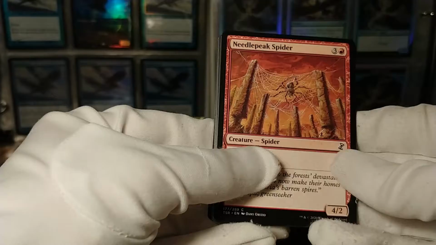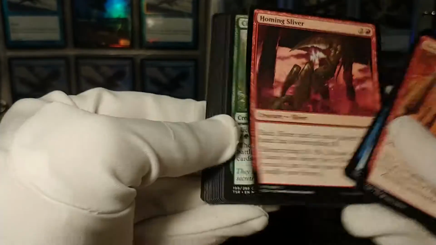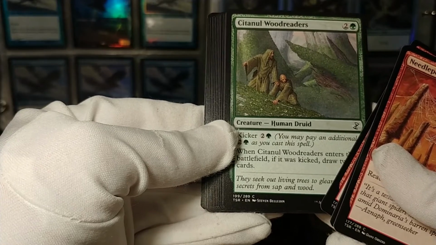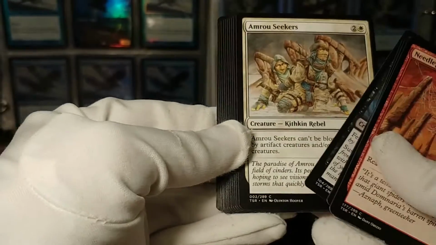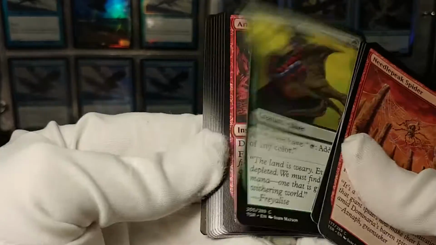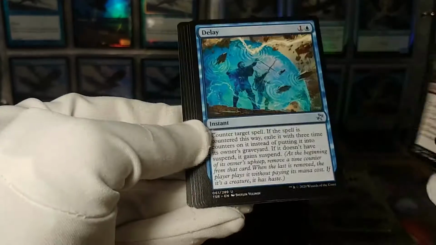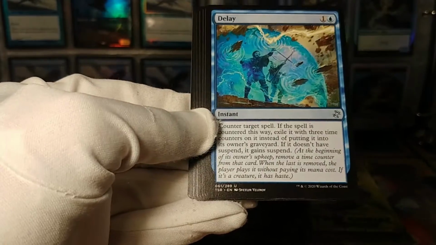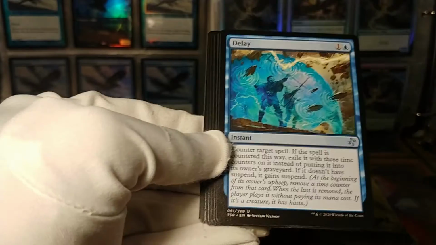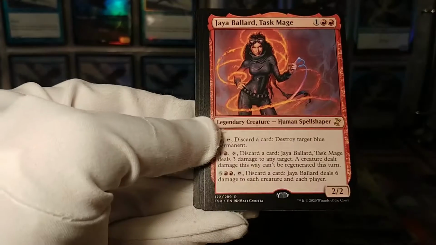We've got a Needle Spires Spider. Think Twice. Homing Sliver. Citanul Woodreaders. Corpulent Corpse. Amrou Seekers, Gemhide Sliver. Ancient Grudge. Shade of Trocaire. Ecor Slick. We've got a Delay. This is a very interesting counterspell where you just delay something for a couple turns. Might Sliver. Dusk Rider Peregrine.